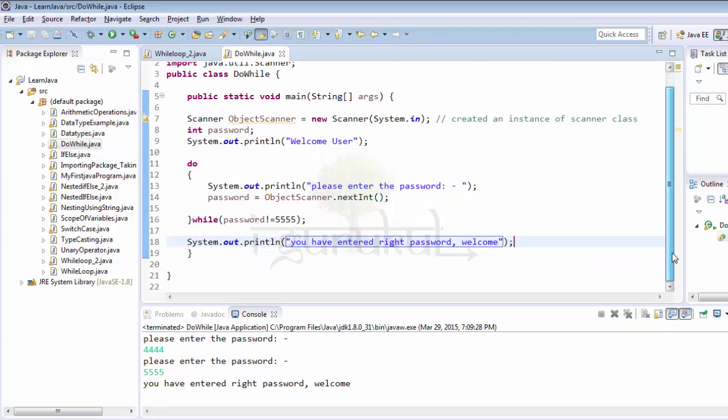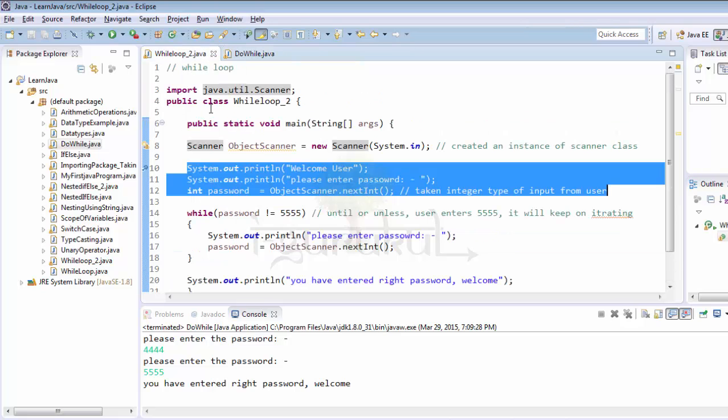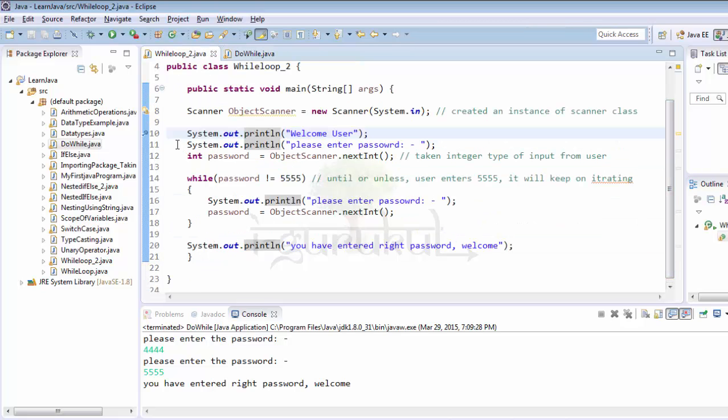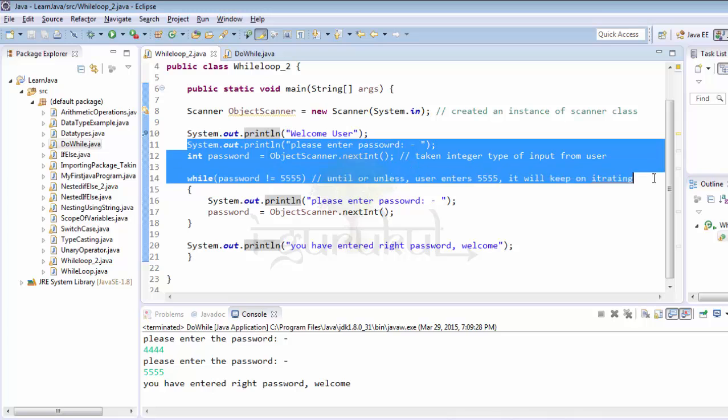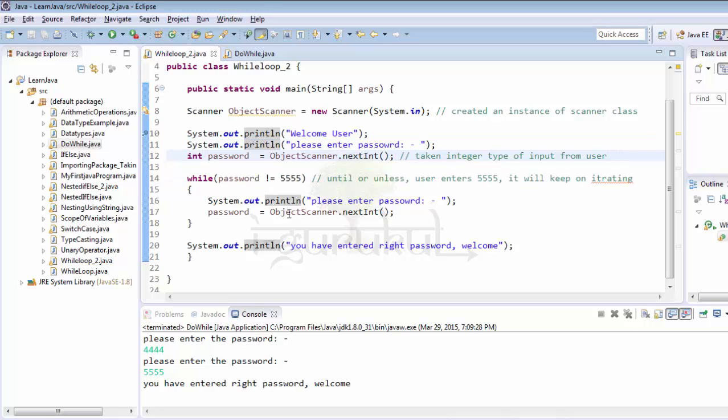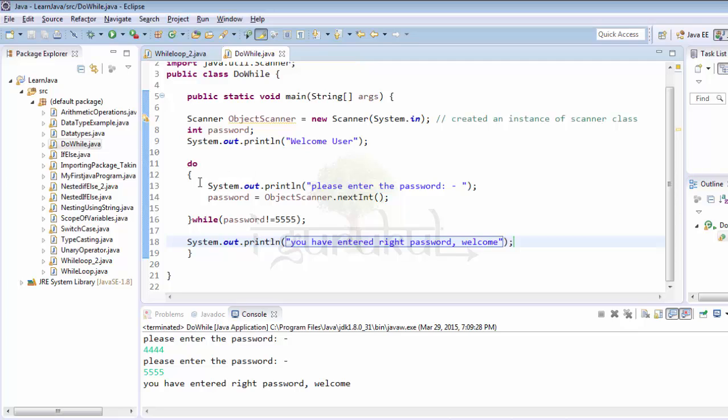As you can see, we have used the same example but with a different approach. That is, in this we have used do while, and we have saved our code by 2 lines. That means in this we have written the same statement twice, before the while loop and within the while loop. But in do while loop, what I have done is I have written the statement for once only, and it will execute the same for me over and over again until or unless the condition is met.